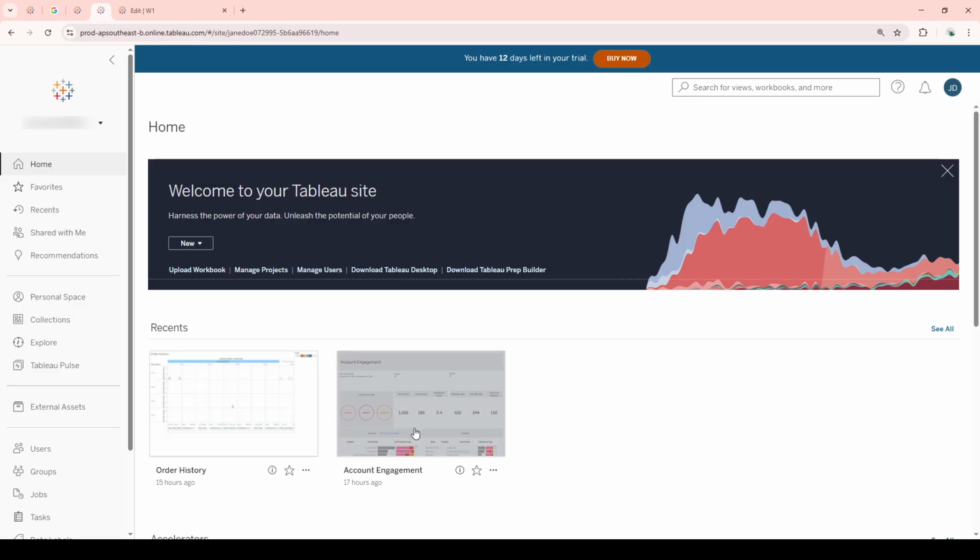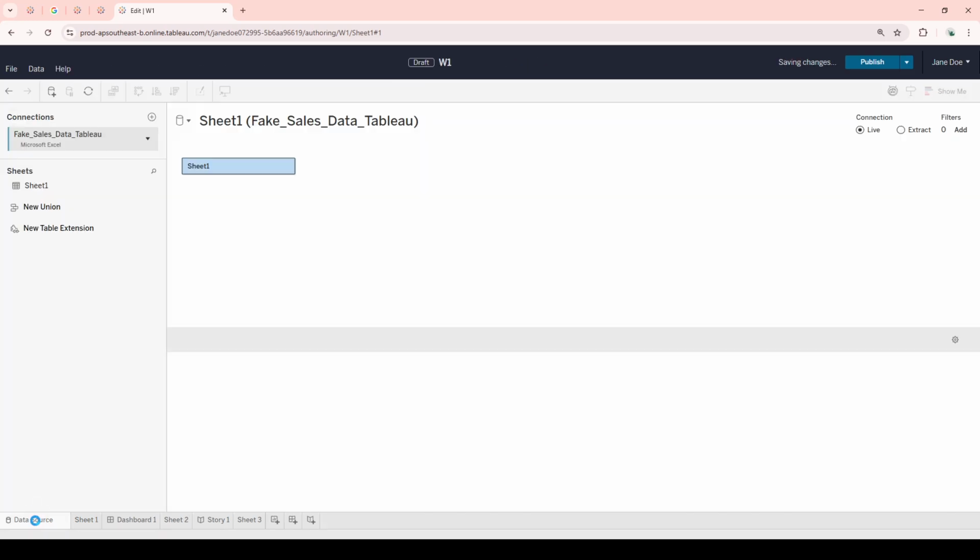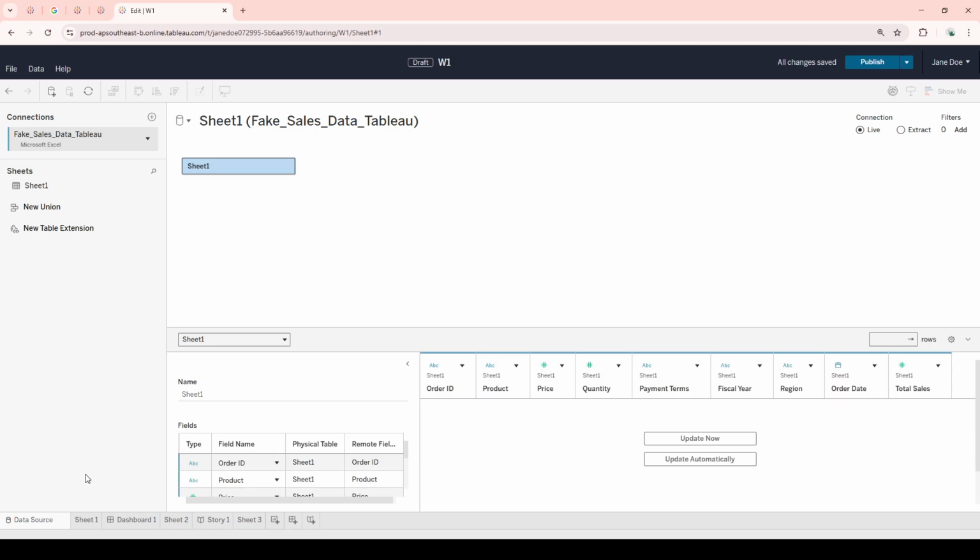data for extracting. Now that your worksheet is open, it's time to connect to your data source. Right after connecting, you'll find yourself on the data source page. Spend a moment here verifying that your data source is set up correctly. This might include joining necessary tables, ensuring that data types are configured correctly, and that everything aligns with your project needs. Proper setup at this stage can save you a lot of headaches down the line.